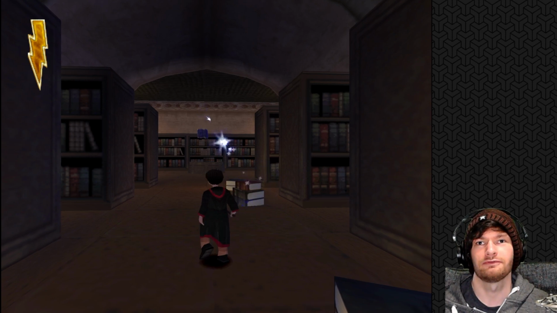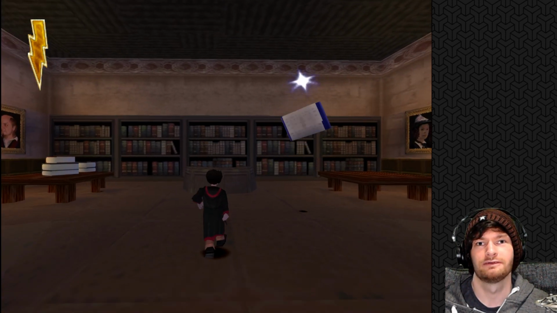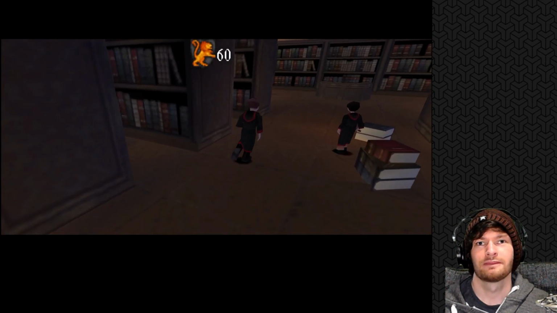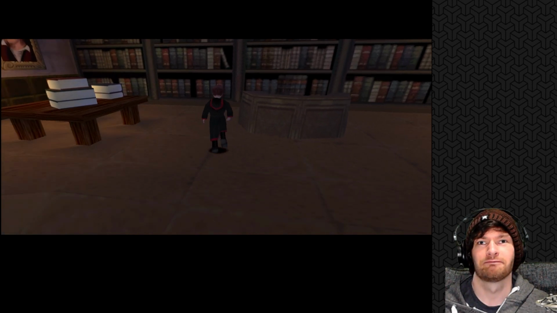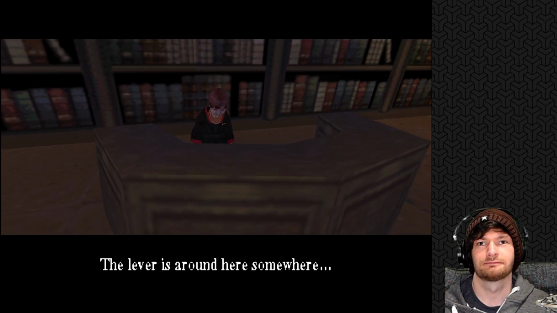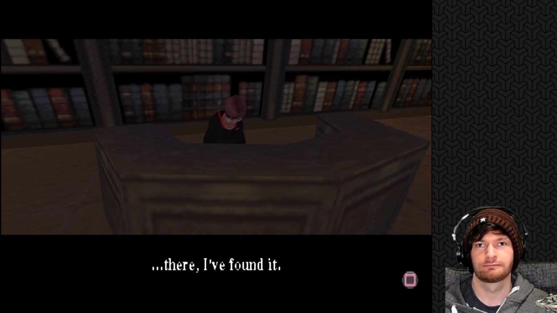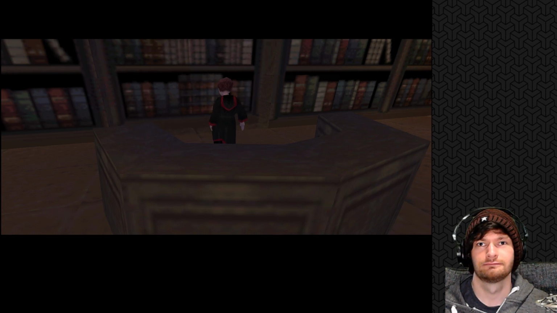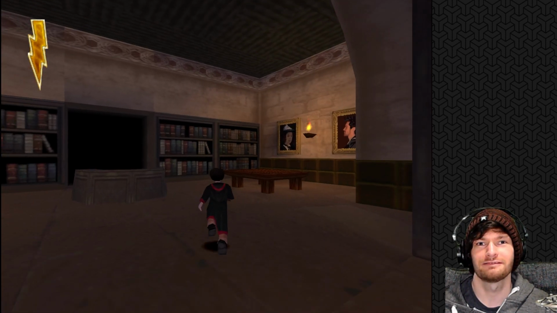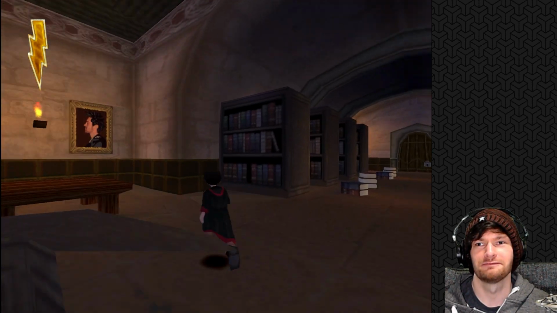Right, so taking out the books just to get the points. And I guess make the room safer. I thought I got it. There we go. Go on, Neville. Courageous man, you. The lever is around here somewhere. There! I found it! Poor Neville. He gets bullied in the films quite hard. He turns into a badass.